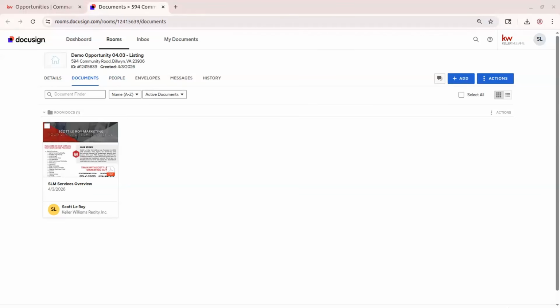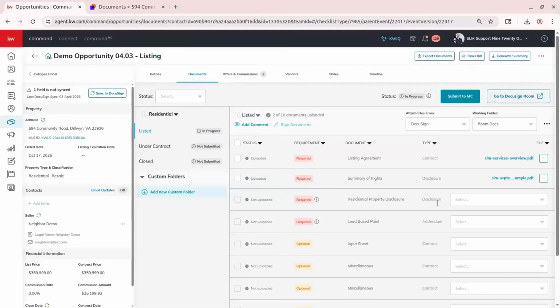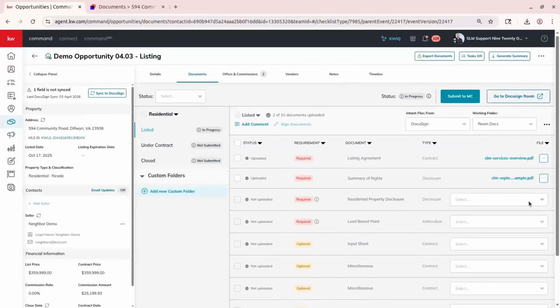So give me just a second. Let me grab that. So we'll go ahead and we'll just drag and drop that form in here just for an example. Now this is a PDF, it's not a signed form, but you would follow the same process with any signed forms. We're going to go back over to our opportunities room. And from here, you're just going to go ahead and attach those documents to your opportunity. So we're going to go ahead and refresh this so that the one we just uploaded is visible here. We'll give it a second to load again. And now from here, we're again just going to select from the documents. We're just going to grab that document.